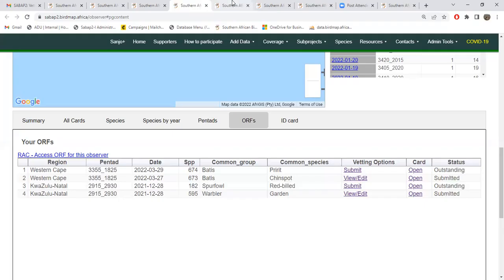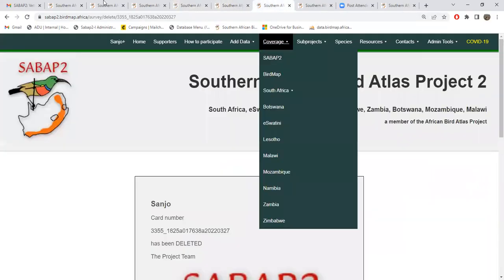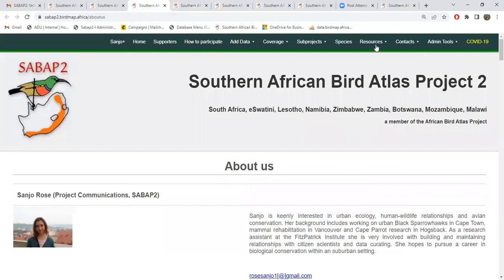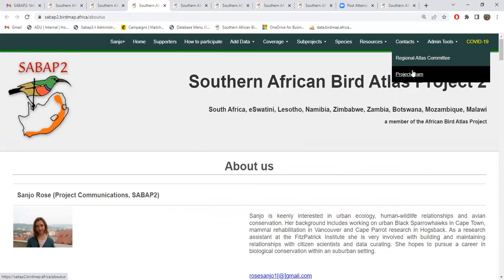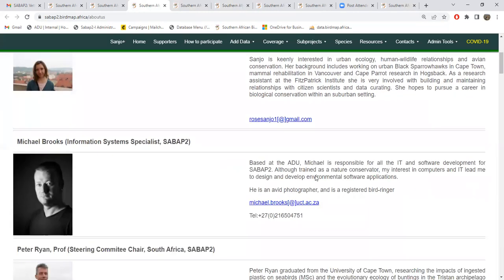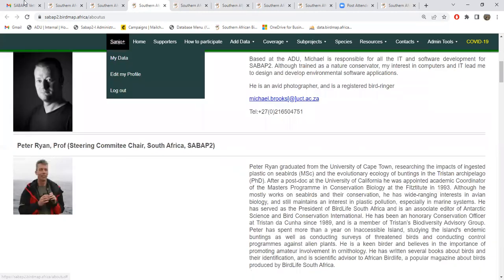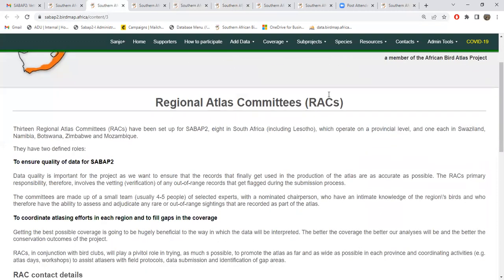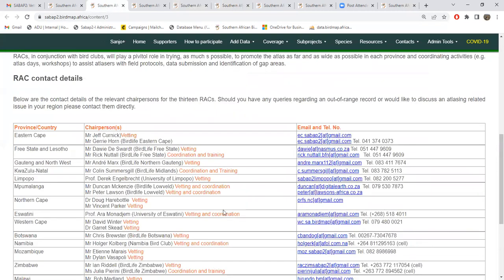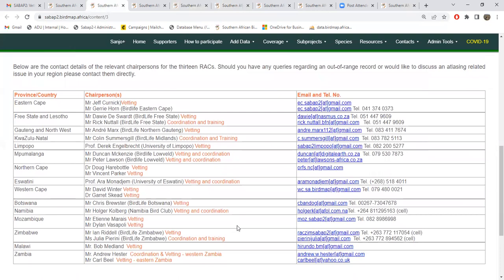If you want information about the team of RACs, it's over here, under contacts, Regional Atlas Committee, as well as project team. There's a short description of everyone who's involved, and over here is a table with everyone's contact details if you need to get in touch with them directly.